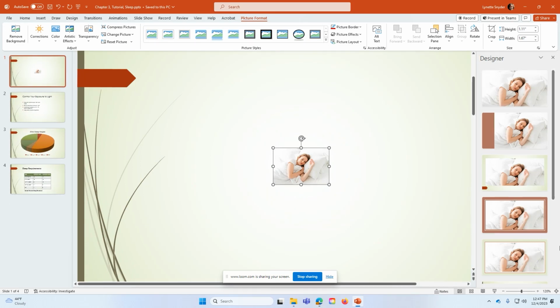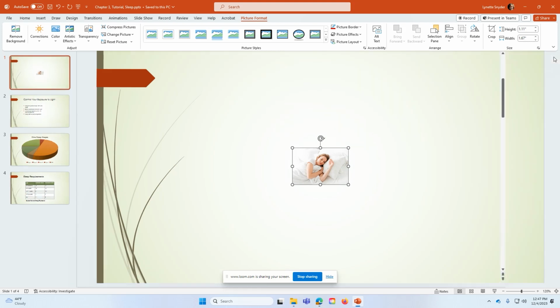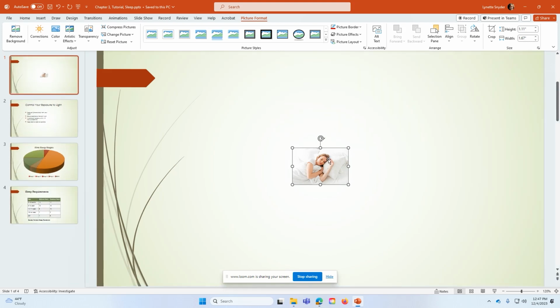When this designer pane opens on the right, you can just close it, but keep your picture selected because we're going to resize it. The dimensions are shown over on page 3-31. It's going to be 7 inches high and a width of 11.23.